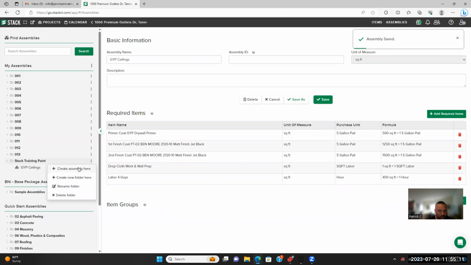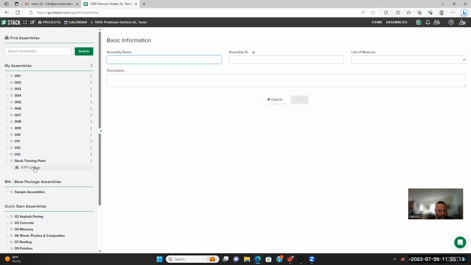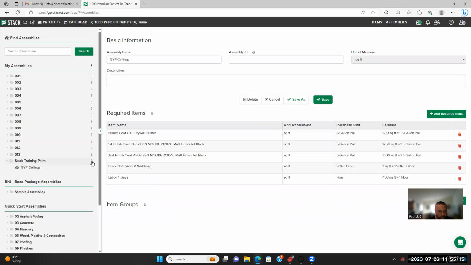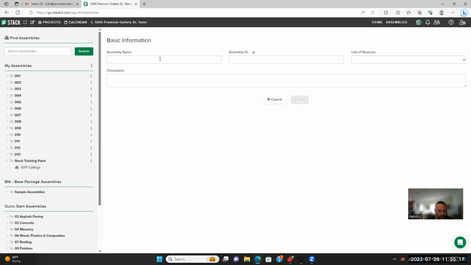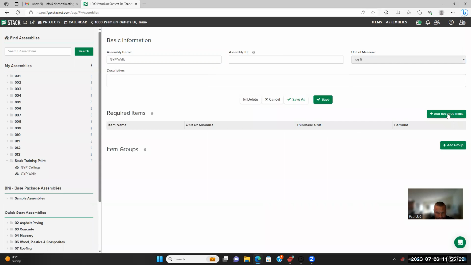Now we'll come here and create another assembly. Let me make sure all those are in there. Yep. Create another assembly. We'll put gyp walls, square foot. Add. And I just saw this on. Oh no. We'll put that as an alternate.